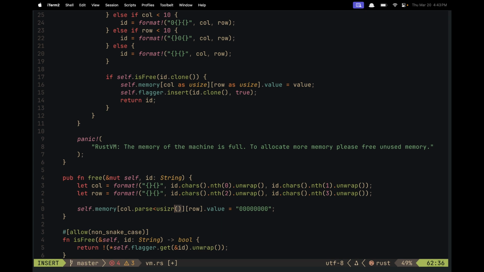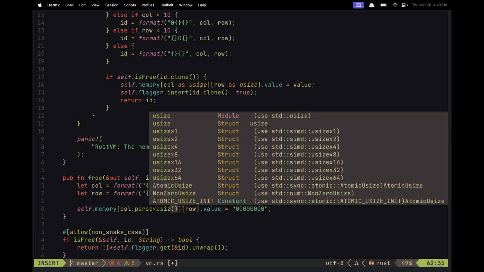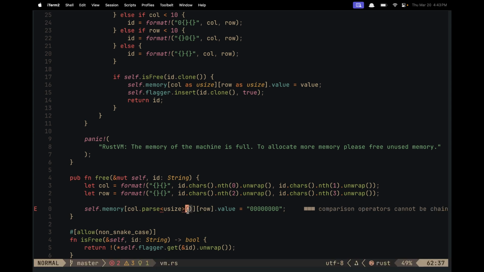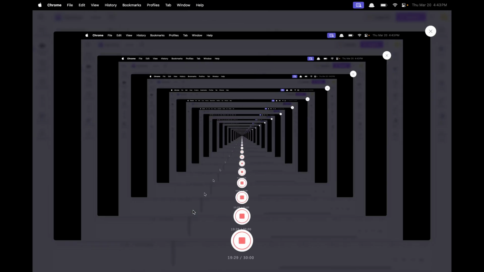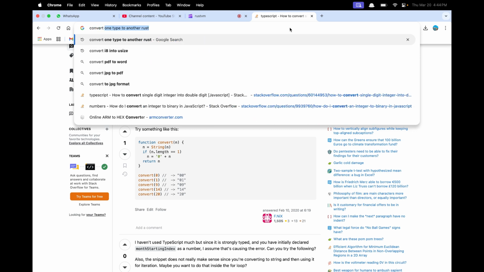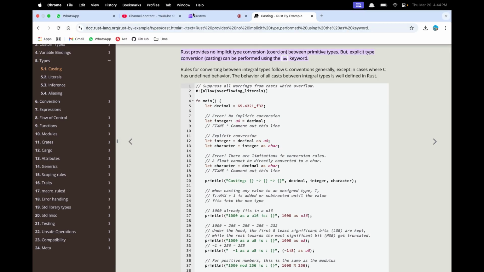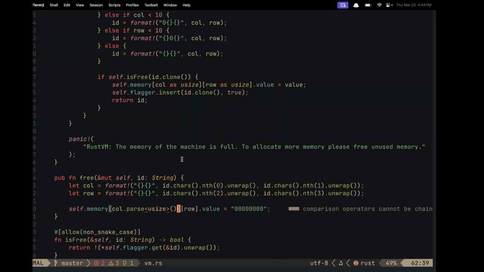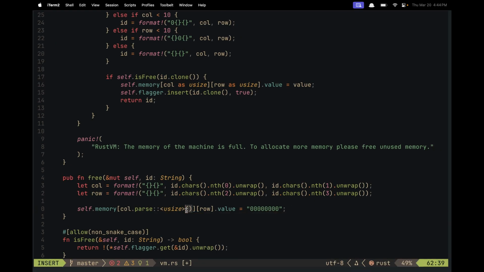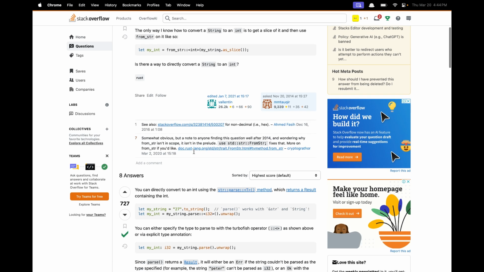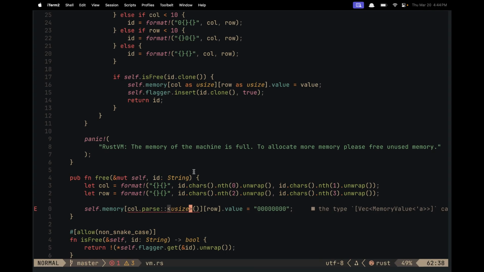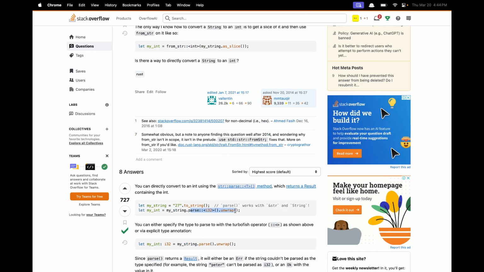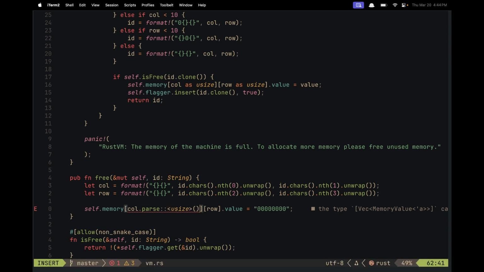You can convert that as a u size. This thing dot, obviously dot unwrap.